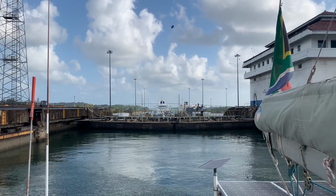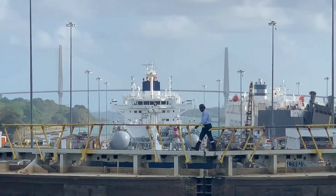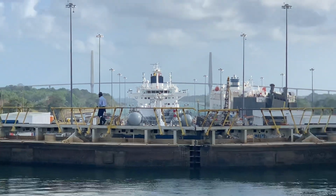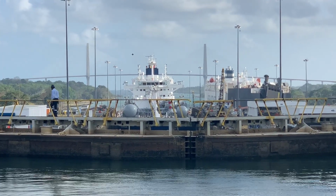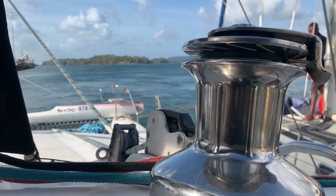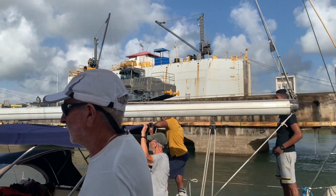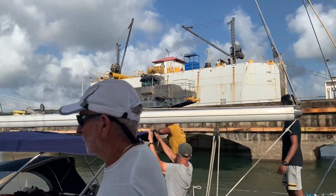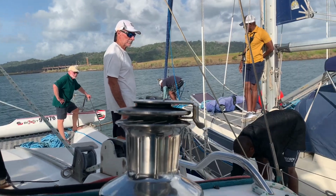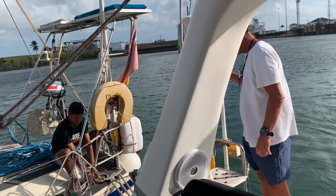There we are in the top lock at lake level. The Caribbean behind us. Last of the Caribbean we'll see. Now it's all Pacific. Keep going west, Indian Ocean. And onwards. There we go, coming out the locks. First set, but across the lake. So we're untied from our buddy boats here. We three cross separately across the lake.